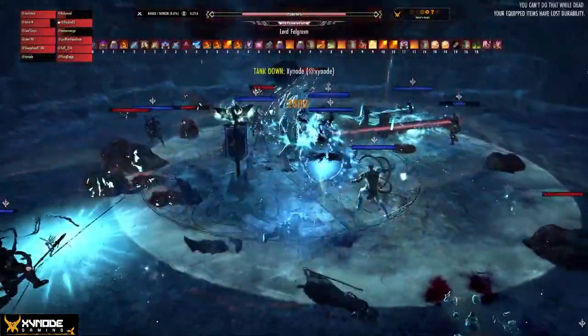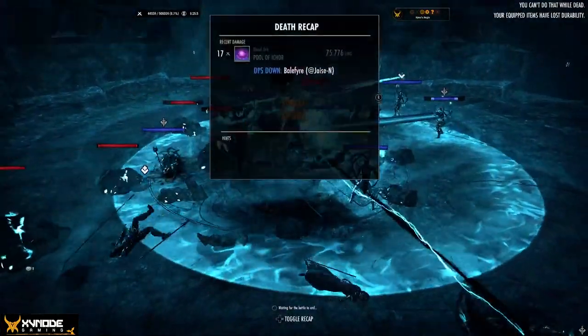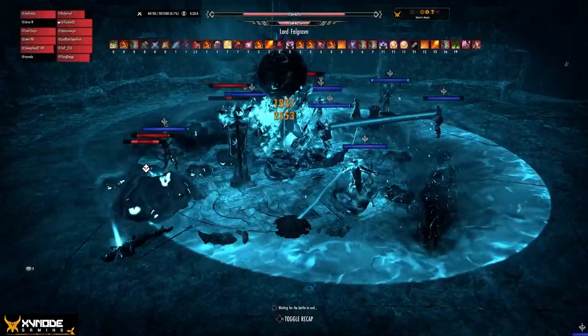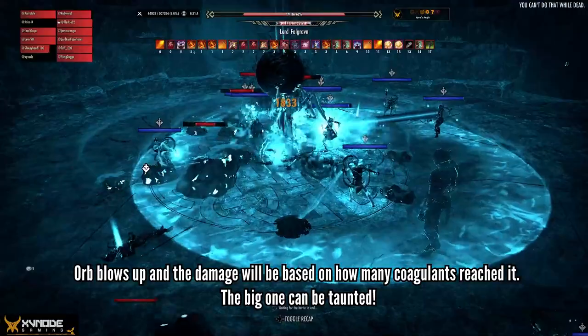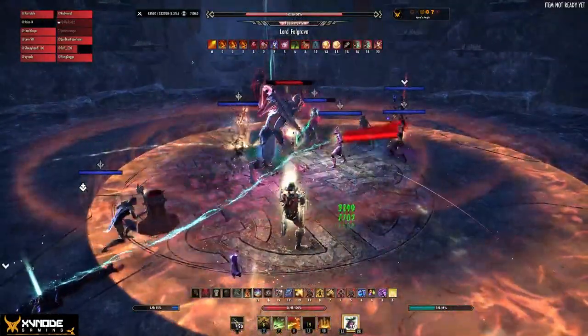Yes, of course, you've got the lightning mechanic to deal with, and of course, if you stack up, that happens, and you go boom. But once the coagulants are down, especially the big one, the curse will go away. So that's something to consider. Make sure you do focus that stuff down. But if you run around the room like a loon, you are going to kill people.